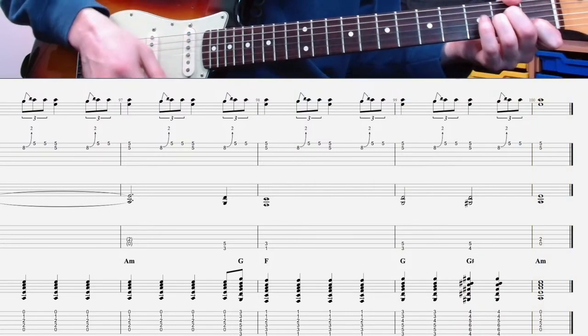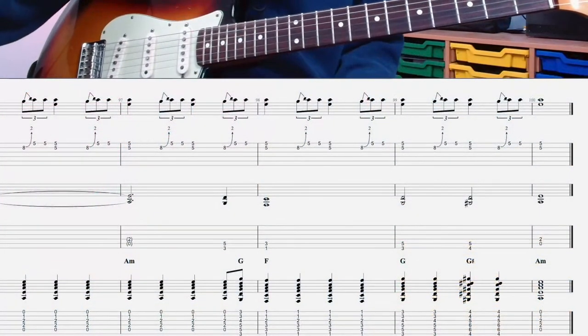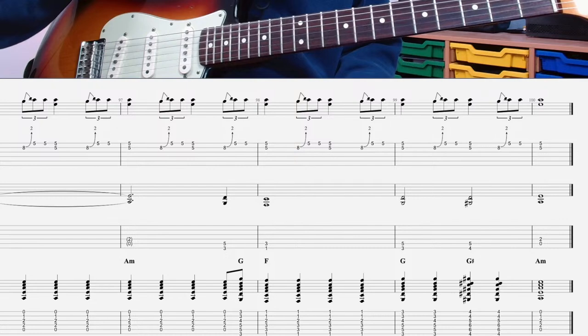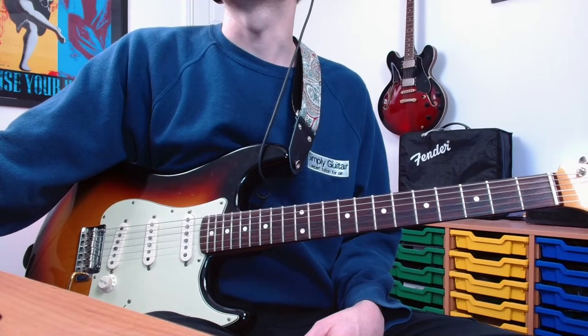Lovely. I mean, that's the tune. Quite a nice one to play through, isn't it, with those guitar parts? Just thinking about my favorite Oasis one, my very favorite one, probably is She's Electric. If you know this one, let me just try and move this out of the way. Oh, there we go. Awesome.